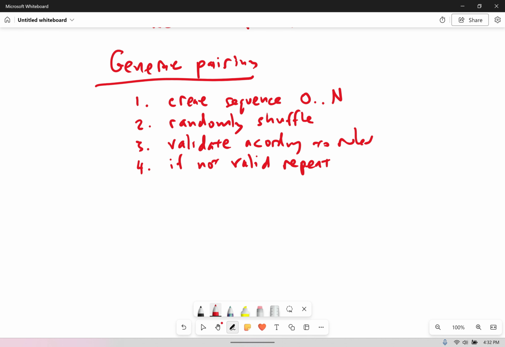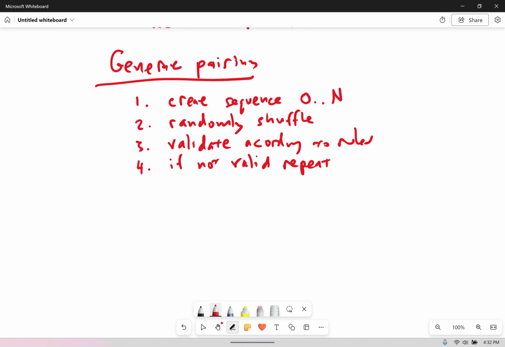This is closer to what we do when drawing names out of a hat. When we draw a name out of a hat, we remove it from the hat so we don't draw it again next time. And each time we draw, if it matches a previous name, we'd have to put that name back in the hat and draw another. So that'd be one way to go. We'd have to have this concept of removing names from the hat. The other thing is you could get into a dead-end situation where you have to start all over anyway.